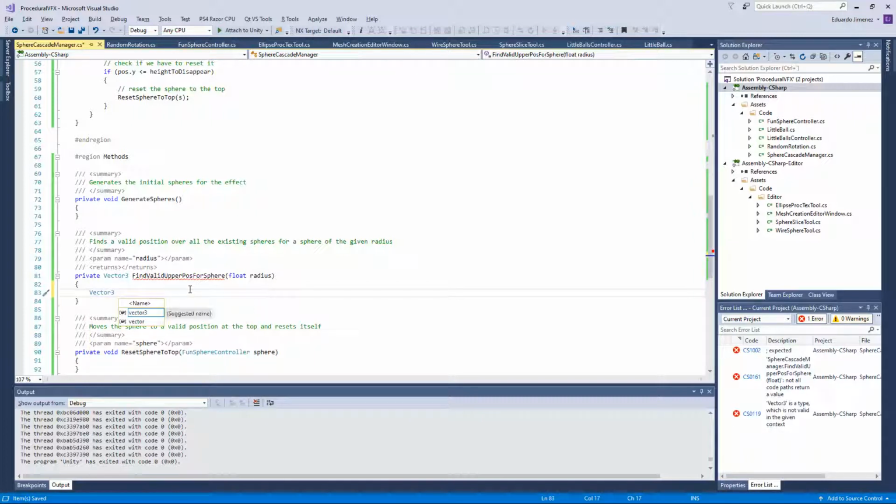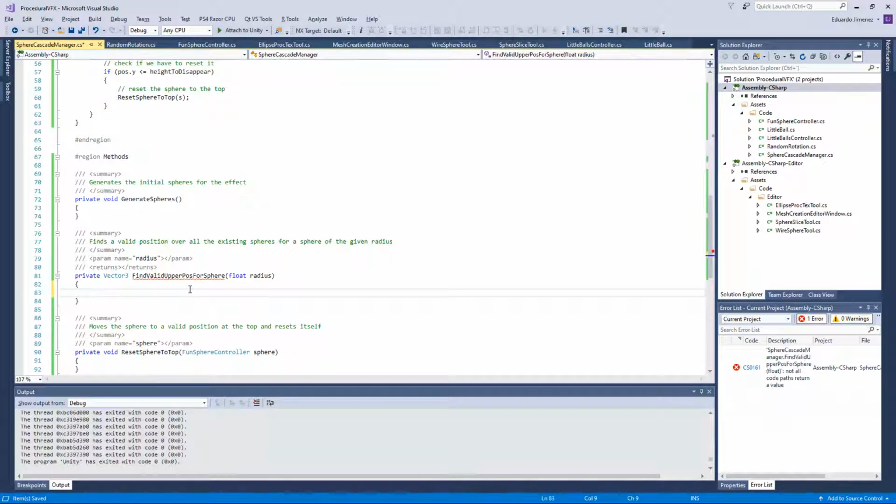Since we're going to have a radius where it's valid, we want to keep it inside that radius. We're going to find a random position where the ball fits inside the cylinder of the given radius.